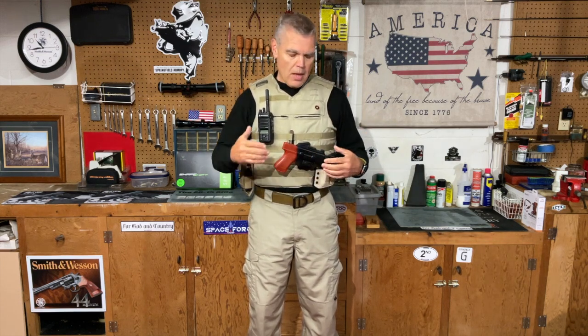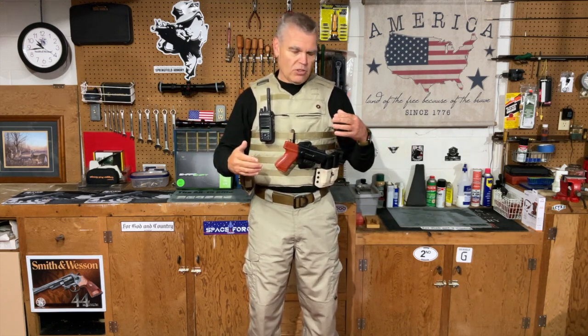This is the first Alien Gear product that I have ever purchased. These holsters are called the Alien Gear Shapeshift, and they come in several different packages. The holster itself is firearm specific, so you need to make sure you get the proper holster for your particular pistol. It also comes in different configurations from the manufacturer. For example, you can get it with an outside the waistband attachment, as an inside the waistband holster, or as you see here, with the Molle attachment. You can also get a kit that costs around $100 that has different attachment systems along with the holster itself, all packaged inside that kit.